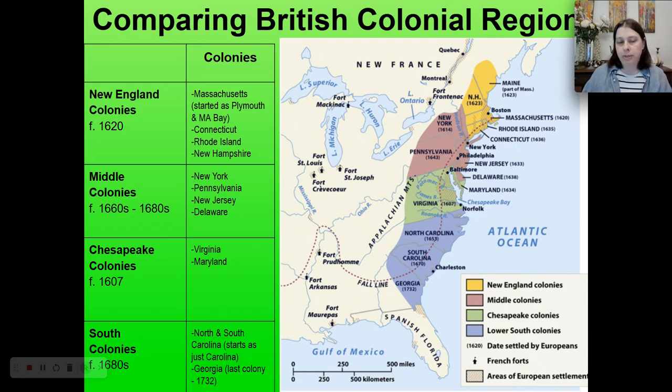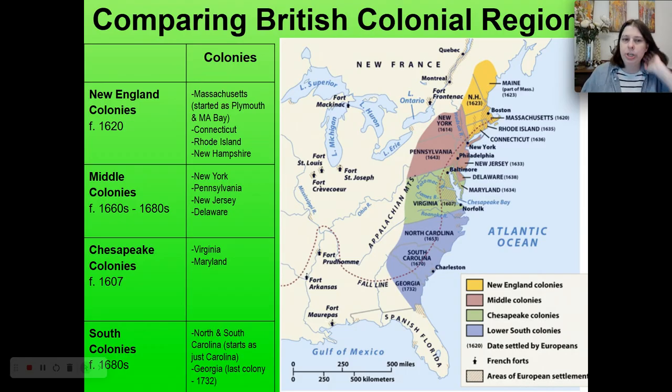We talked about them in class in the order they were founded. This is geographic. Not on here, but also should be mentally added. Remember that the British had colonies in the West Indies as well. This is Jamaica, Barbados, the Bahamas, Trinidad and Tobago, several other islands. On these islands, they grew sugar using a large enslaved African population. We don't tend to talk about them as much in this class because, of course, they don't eventually become part of the United States, but to the British crown, they were by far the most valuable part of their American colonial empire.